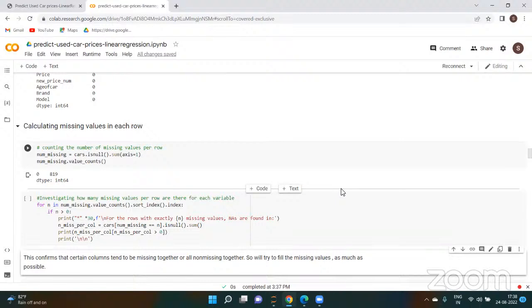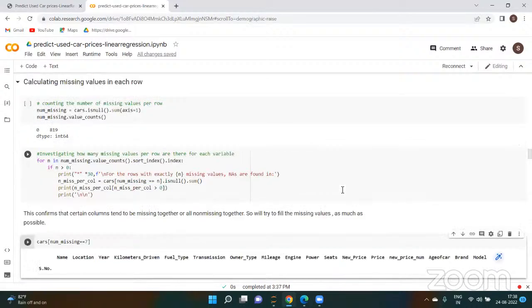Now let us investigate how many missing values per row there are for each variable. This confirms that certain columns seem to be missing together or non-missing together, so we will try to fill the missing values as much as possible.